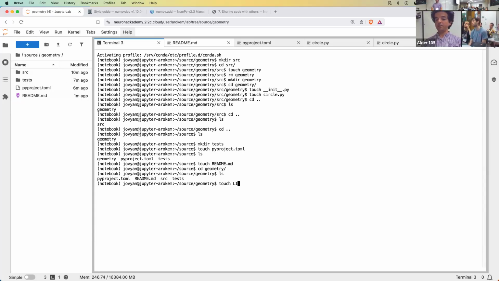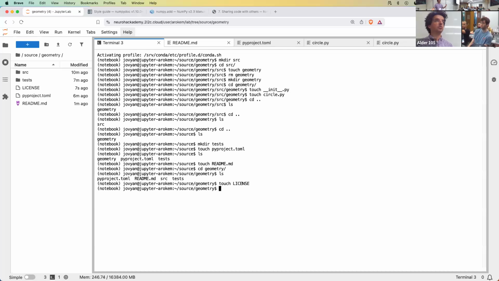I will add a license file. We won't talk a lot about licenses today, but one thing that you should know if you're writing code and sharing code online is that, at least by US copyright law, copyright law protects creators by default. So if you put something up online and it doesn't have a license, then it's all rights reserved, meaning, in theory at least, that nobody else is allowed to use this thing that you created. And you can sue them for a copyright violation if they use it in certain ways and so on.